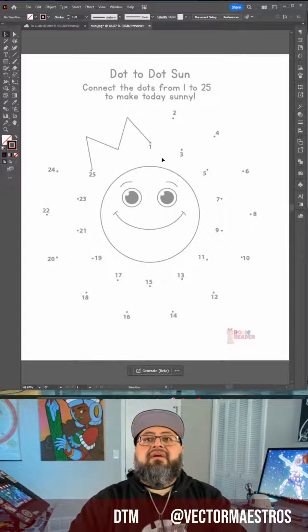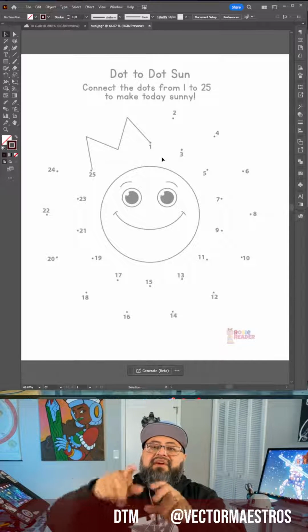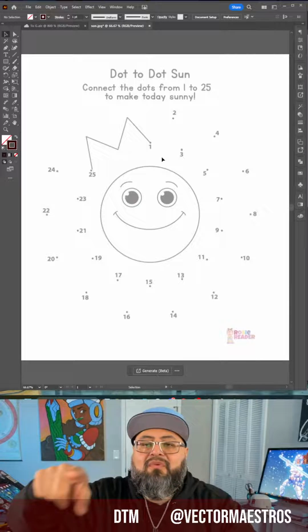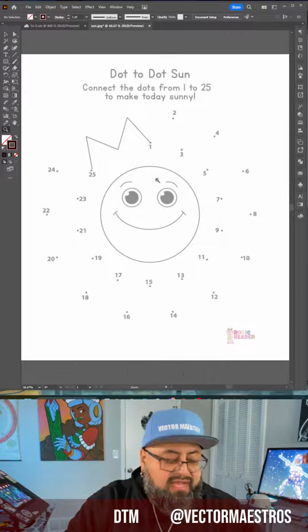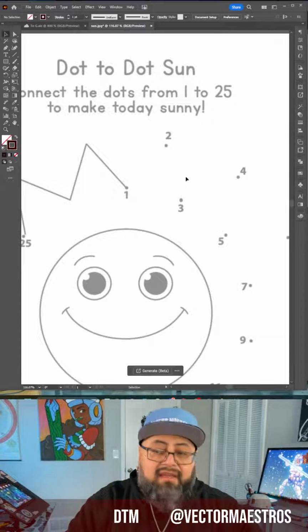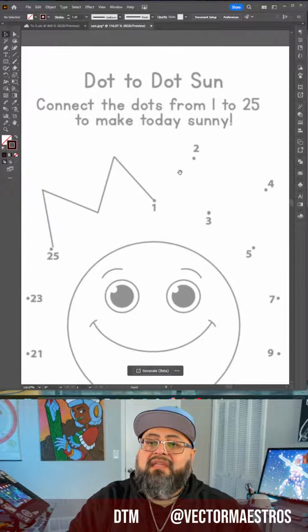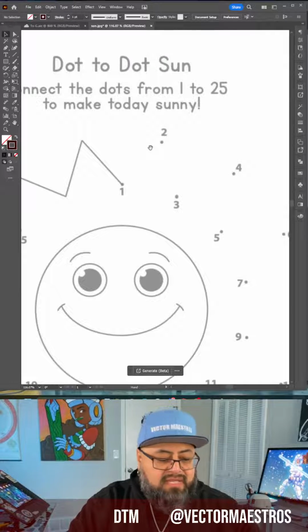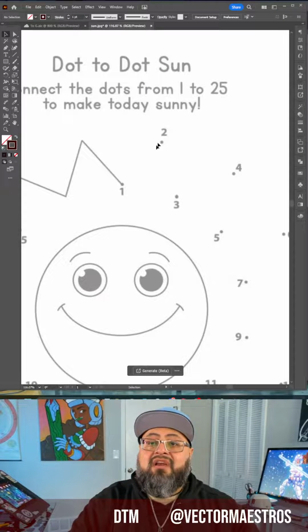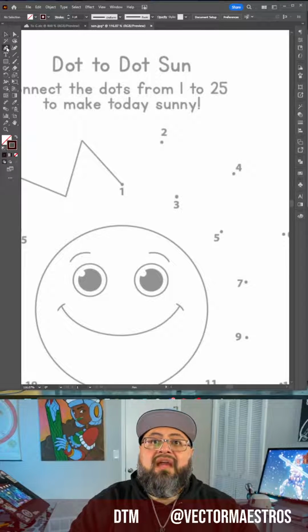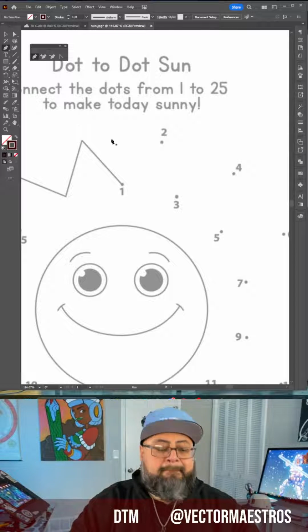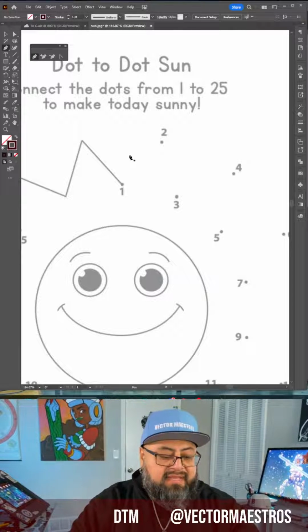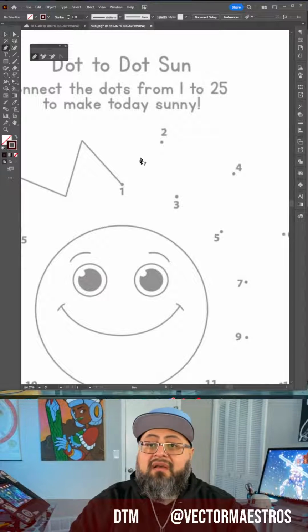Here we go. Now, you notice that the dots have already started. The 25 to the number 1 dot has been connected. Okay, let's zoom in. V for move tool, and then hold down the shift to click and drag around the canvas. But to start using our dots, we're going to grab our pen tool, and it's the letter P. You can also pull it out from the menu on the left hand side, but you can click on the letter P and the letter V. Those are my main go-to shortcuts.